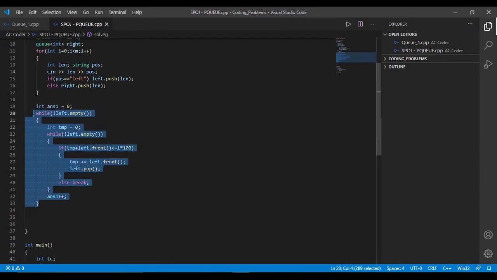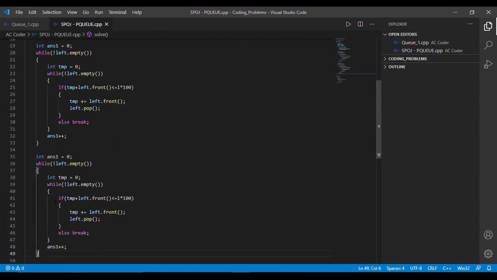What we need to do is just copy and change it into right.